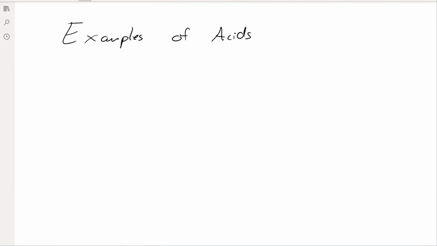All right, next up, we're just going to give some examples of different types of acids. As you continue on your chemistry career, you'll gain better skills to be able to look at a molecule and determine its properties. But for now, we're just going to give you the answer, and we're not going to touch too much into why this is acting as an acid. But remember, an acid is something that donates H+.